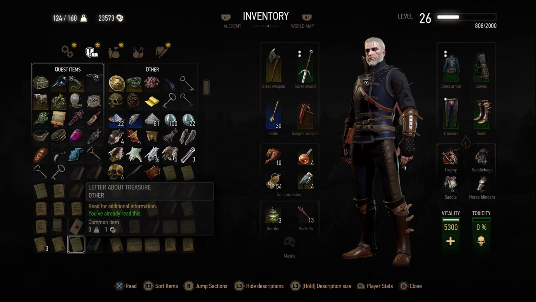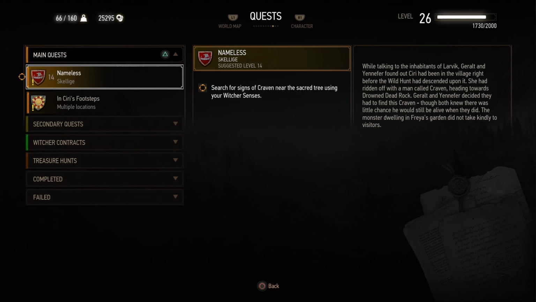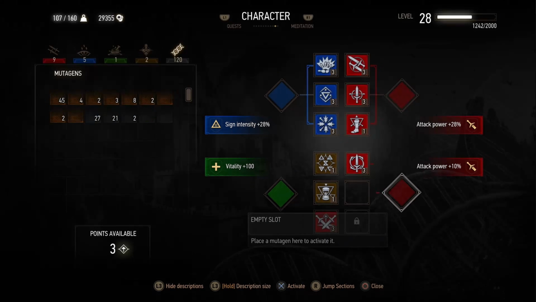Don't forget to also check your Gwent book in your inventory to see what region the players you're missing are at. When you get around to the Nameless quest, once you finish this, you will pop the Necromancer trophy, and once again from this point on, feel free to carry on with the story. Just make sure you equip all 4 mutagens to Geralt when you reach level 28 to pop the Mutant trophy.